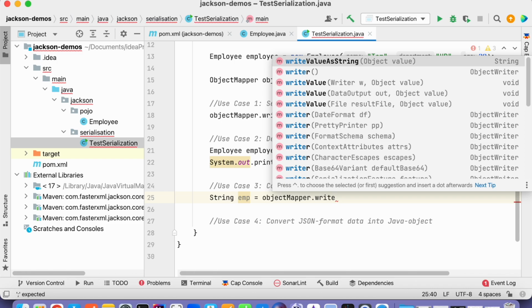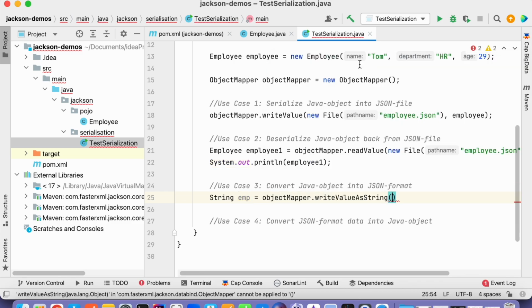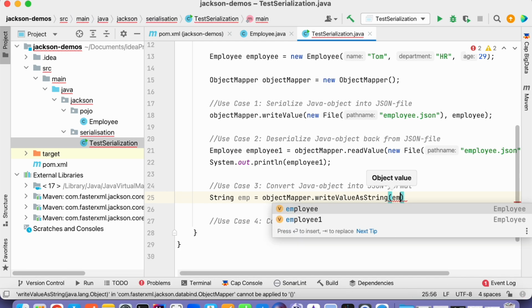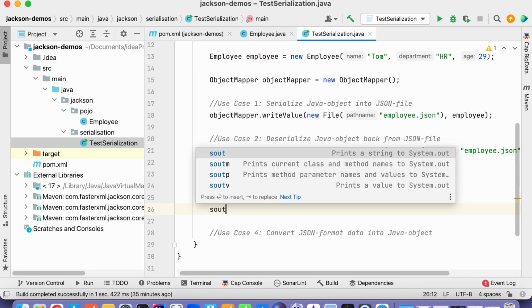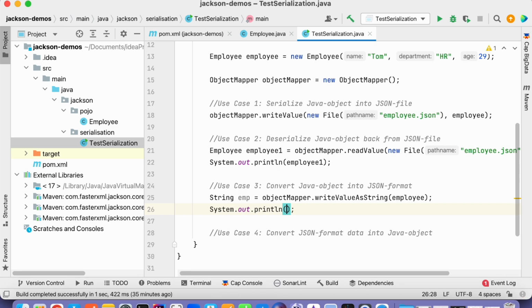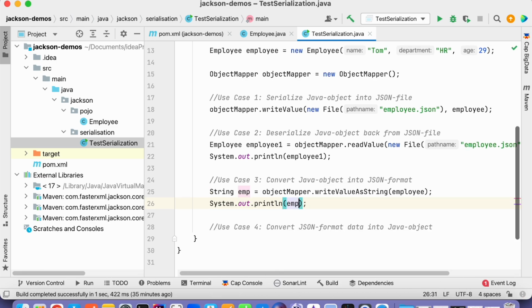Here we are not writing values to any data output file. I'm just writing value as a string. And what is our source data? Employee. I will also try to print to see what we get in return.